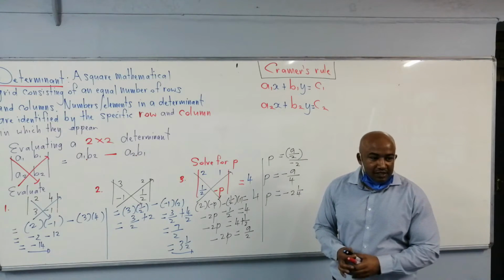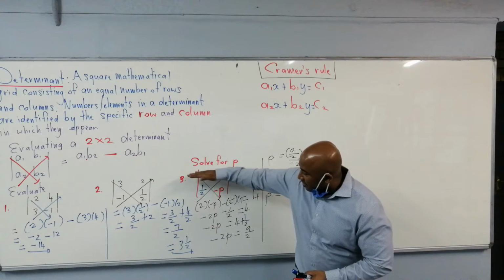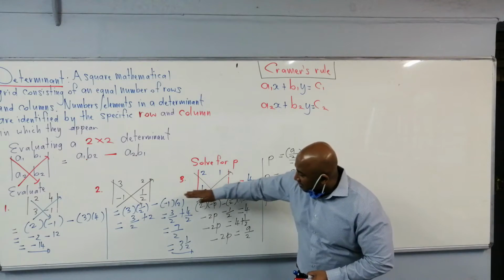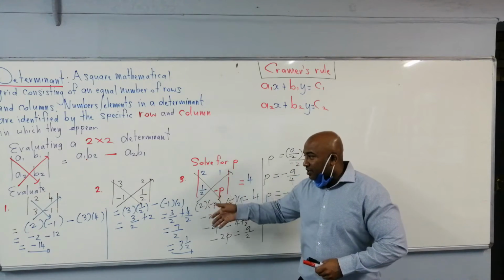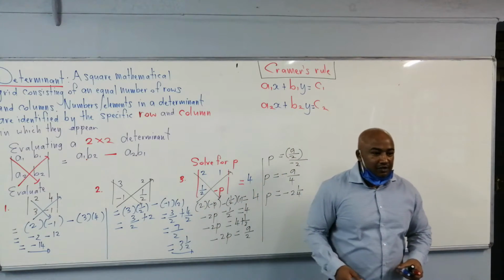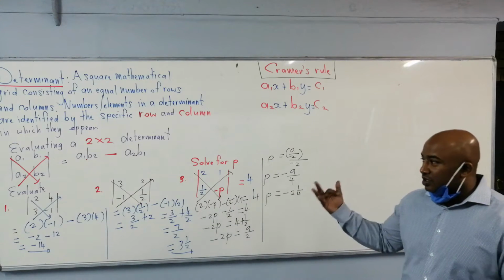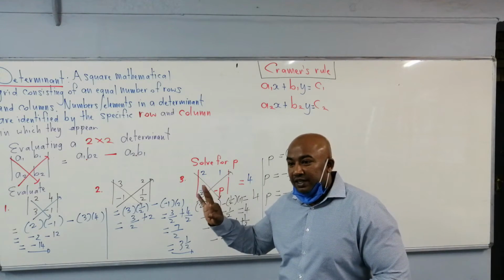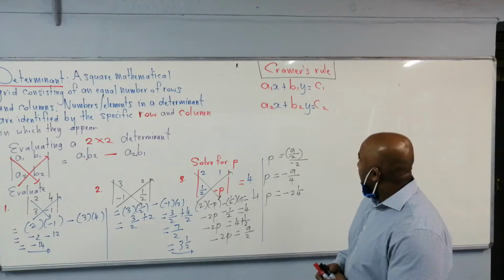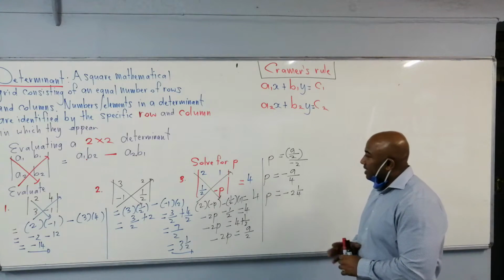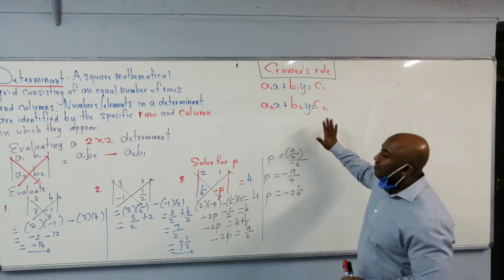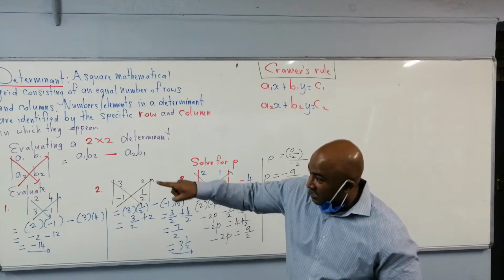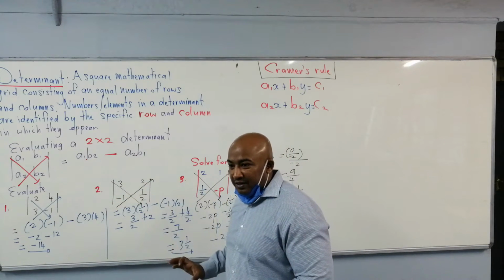2 by 2 means there are 2 rows of numbers. You got row 1, which is 2 and 1, then you got row 2. You got 2 rows and 2 columns. That's why it's called a 2 by 2. So we are dealing with 2 by 2 and then 3 by 3. Okay. That's part of the N4 syllabus. Now, let's have a look at how we're going to get to that, but in an easy way now.